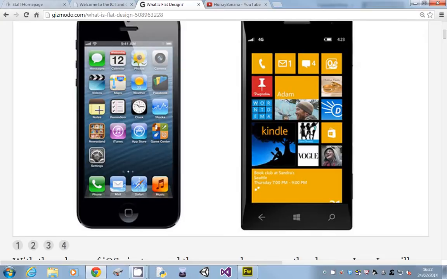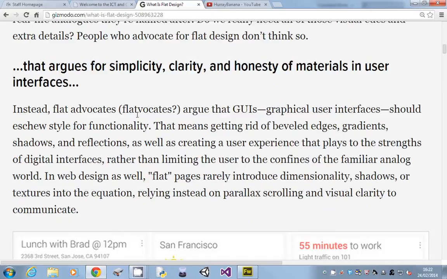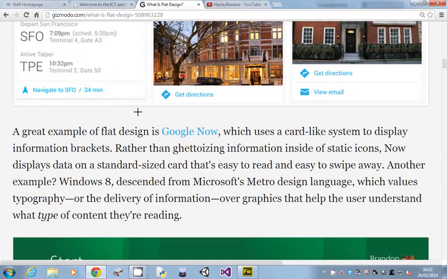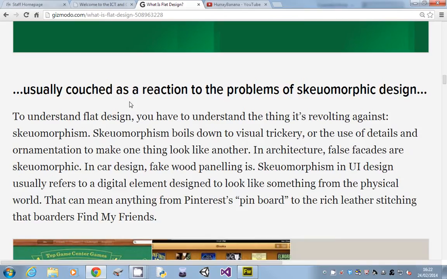There is a proper word for this. I can't remember what that word is. It begins with S. It's a really long word. It's where we try, it's just trying to mimic. There it is: skeuomorphism. I knew it began with S. Skeuomorphism tries to make things look like how we see them, and we've always tried to do this from the very first time we could draw pixels on the screen.